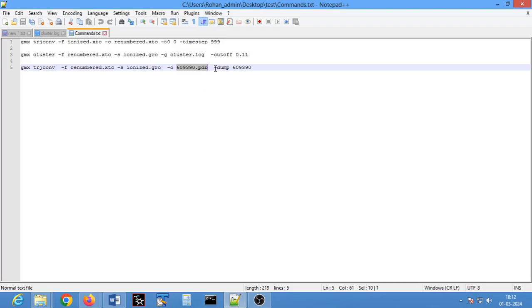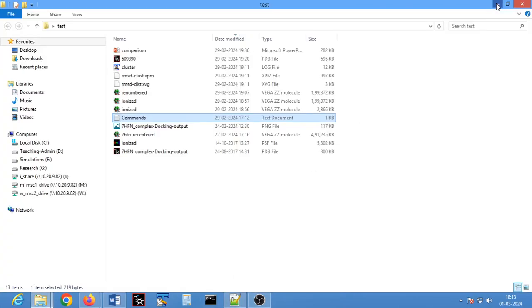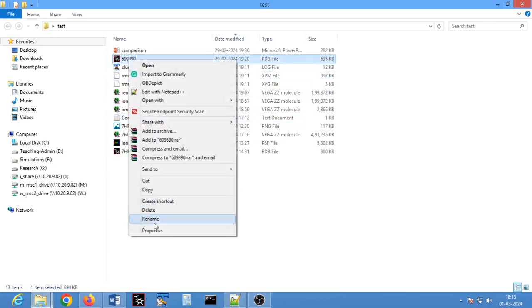And this -dump option will tell GROMACS that you need to save the frame with this particular time step as such. This is what this command means. So now what I will do is dump this frame. I have already done this, but I will do it once more.